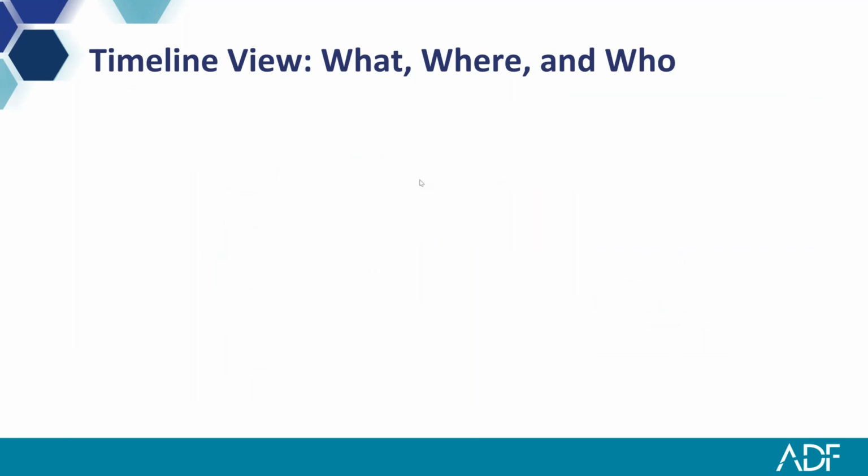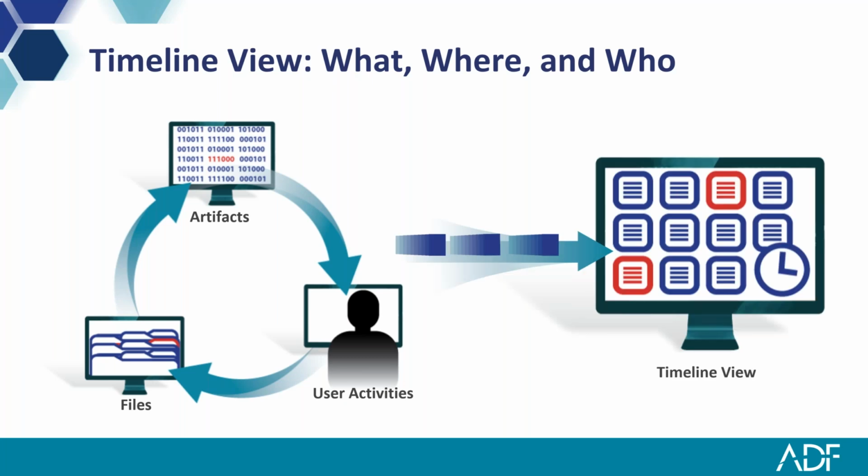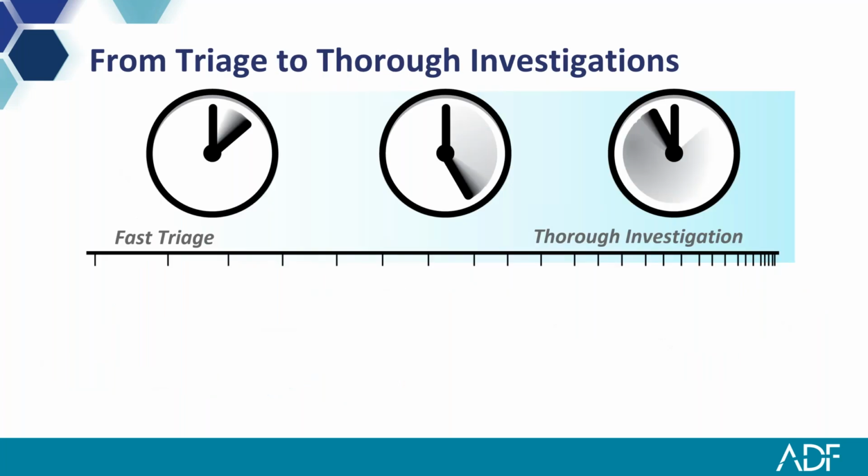Also, when I was talking before about linking artifacts, we also have this timeline view, which really puts the who, what, where, when, and why together into one place, taking your files and your artifacts and your user activities and putting it all into one comprehensive timeline view, which can also be customized based on activities, based on people, based on time. So a lot of different ways to get to what you want with our tool.